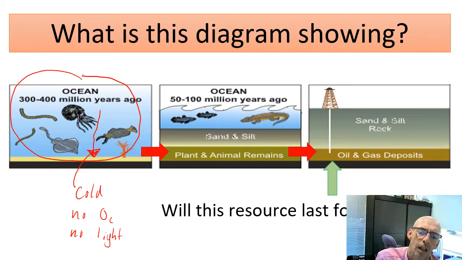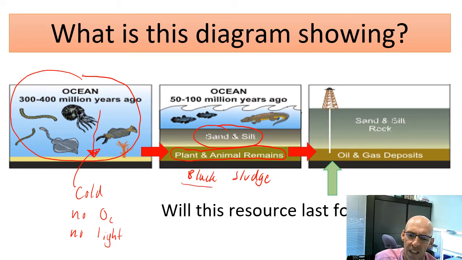So what happens to them is they get buried in sand and sediment and silt. So the plant and animal remains are buried and they haven't rotted. So those chemicals inside them, like proteins and fats and carbohydrates, all of those chemicals built around carbon molecules, end up just turning into a black sludge. So a thick, gooey, black liquid, and that is the liquid that we call crude oil.